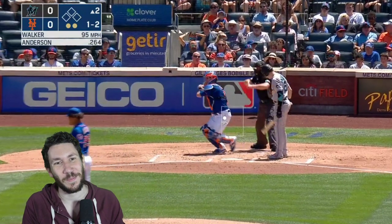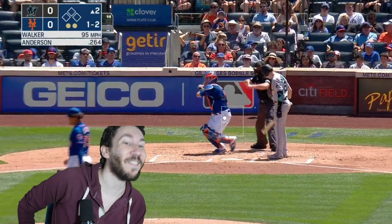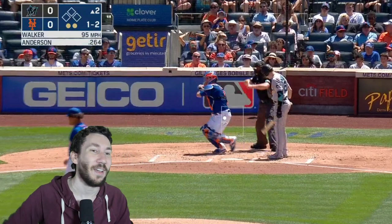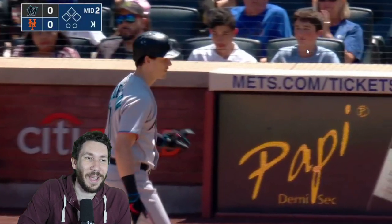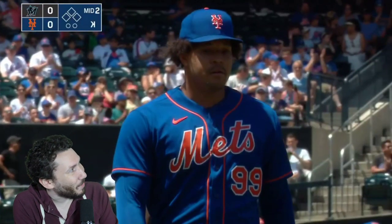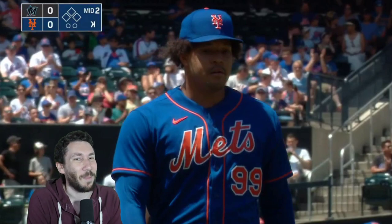Totally, totally frozen. Beautiful. Love it. Because Anderson sees this and thinks it's going to fall off like a slider — he's ready for the slider. He's not quick enough to change his guesswork. It's too fast. Good job, Taijuan Walker. Awesome — nice sequencing, I loved it. 95 as well, not the 92 we saw in the first two pitches.